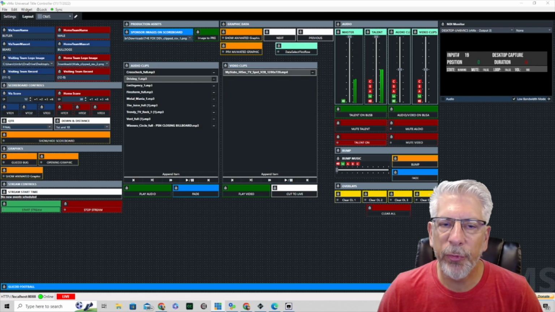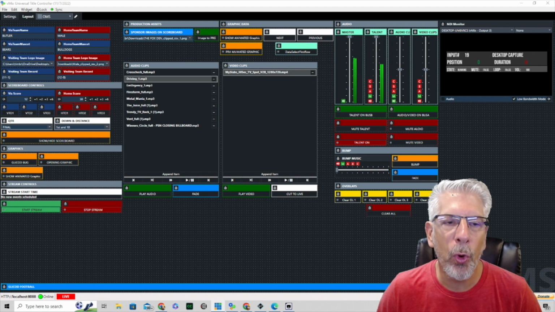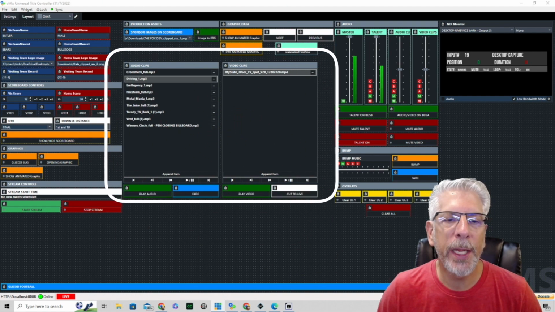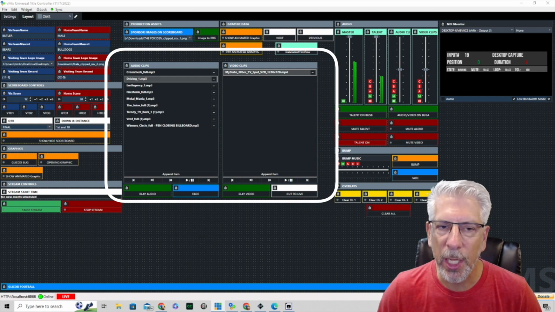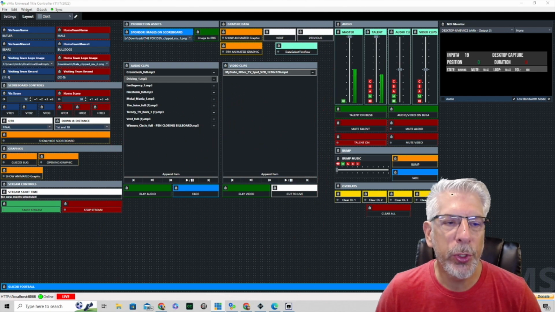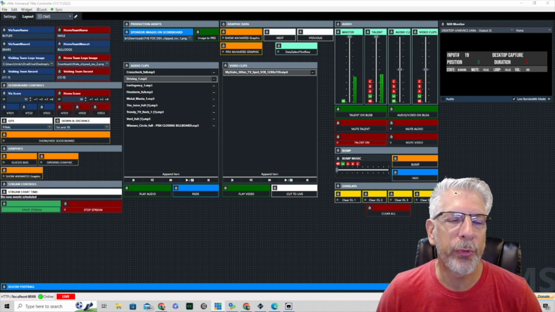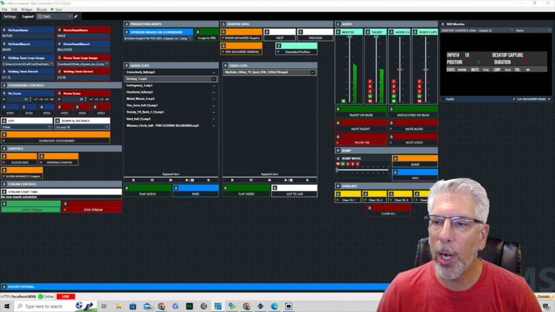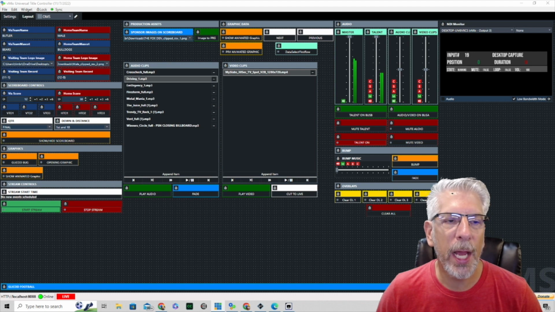But what makes this different than some of the layouts that I've done before are these two windows right here, and then these buttons over here, and I'll show you the automation that I put into these buttons. So first of all, we're going to create a couple lists, and I'm going to show you how we do that. And then after we create those lists, we're going to populate those lists with different elements. This one right here is the audio clips, and this one right here is the video clips.